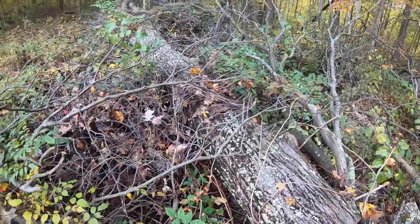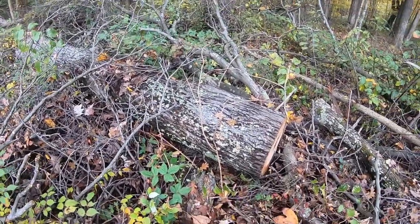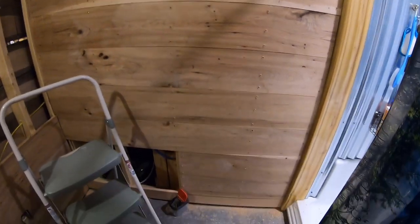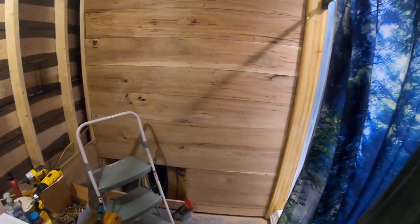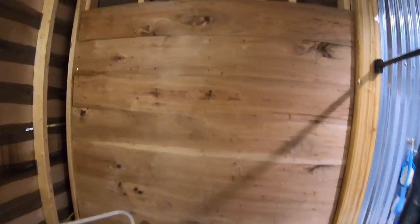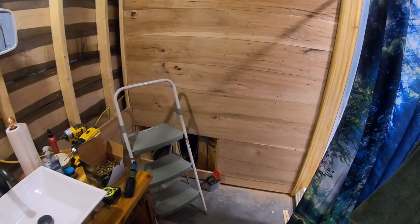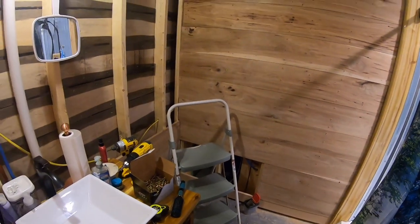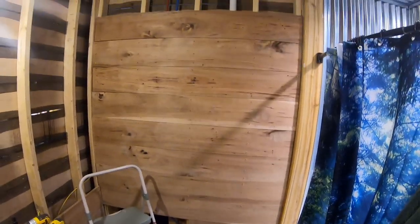Well, we're gonna cut an 8-foot piece of this, just because the 10-foot ones weigh an awful lot. Here is a wall that we started with this pignut hickory. And like I said, it looks really nice. But I need some more boards to finish up this bathroom. And then we might start in upstairs, but as soon as I have enough to finish this small bathroom, the guest bath, or main house bathroom, I'm gonna switch back to red oak, which I know I've got another big piece or two of out there. We really like the way it looks, but it's way harder to work with than the red oaks.